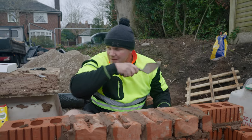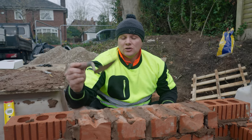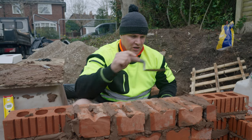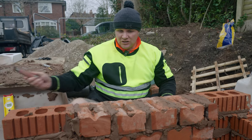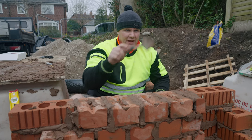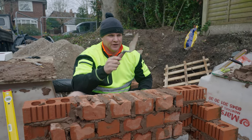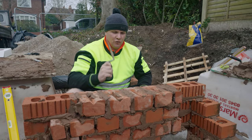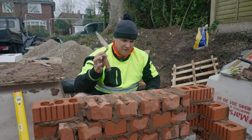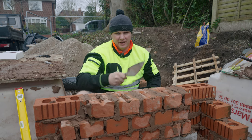We are setting out the new build now. This is our DPC there. So plinth height is at 450 to the top of plinth. Plinth sits on top of this course. And what we've got going on in the front of this, it's all snapped headers with a clean closure. We've got a zipper course going on. And then on the sides, it's returned into an English bond, which I'll go through with you when we start laying down the sides. So, just finishing off this, pointing it with a weather struck pointing, and then I'm going to start setting my plinths out, and then we'll start running in.